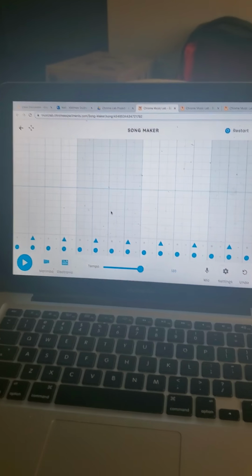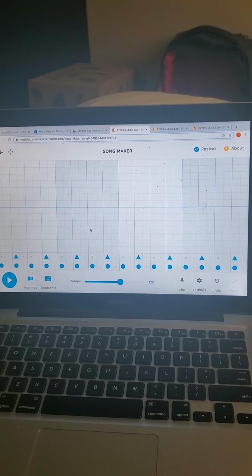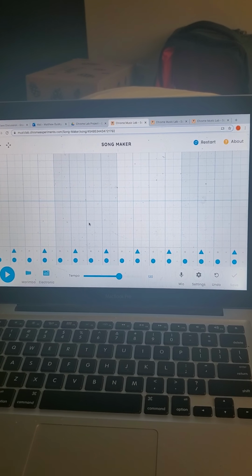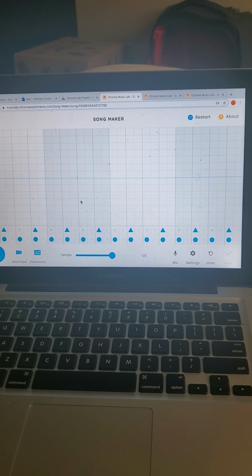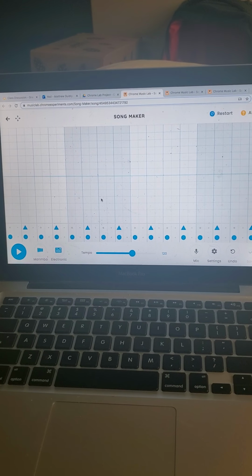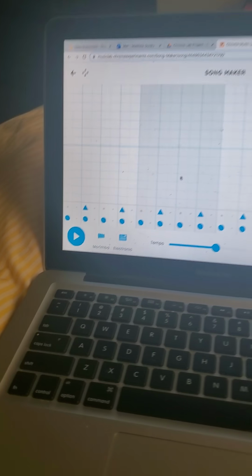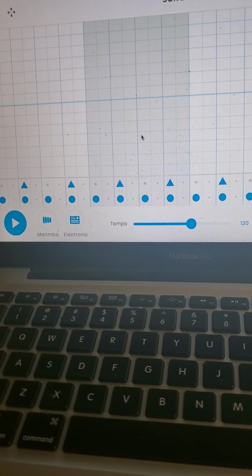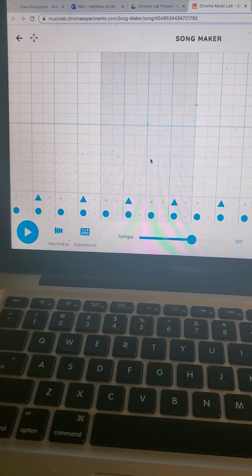Now, let's talk a little bit about what is going to make a good background. There are lots of different things you can do with this, so I'm not going to limit you to too many things, or I'm not going to give you too many rules. I'm going to kind of leave it up to you, but I will give you some suggestions on how to do this well. So, much like your steady beat, you want this to be pretty steady and repetitive, and you want it to be simple and predictable, right?